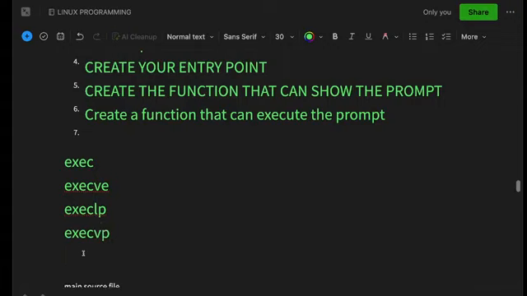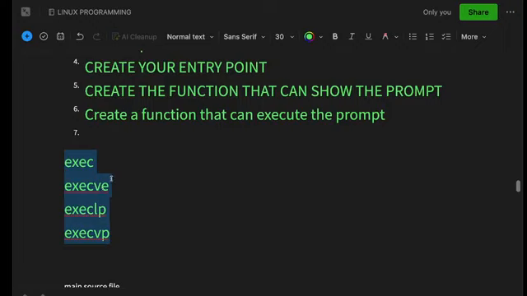All I'm trying to tell you is that all these exec functions you're going to be seeing can be used to execute processes. All of them can do this work. However, the one you choose will determine how you implement your code.